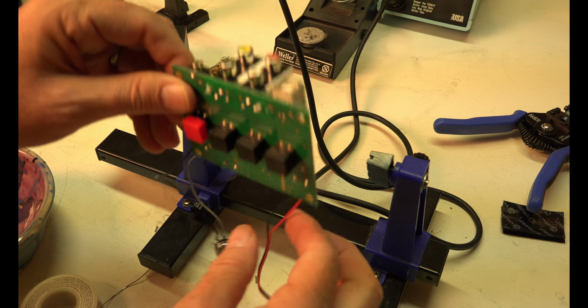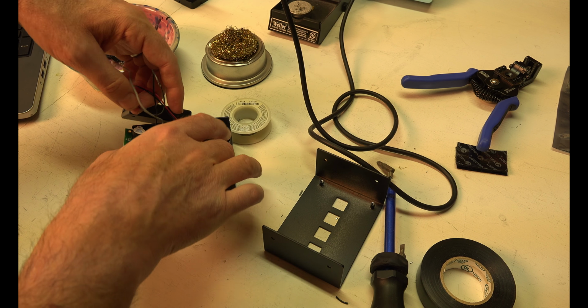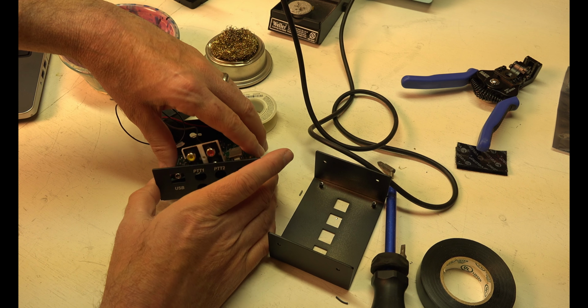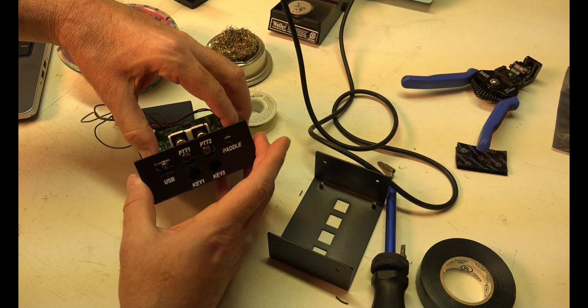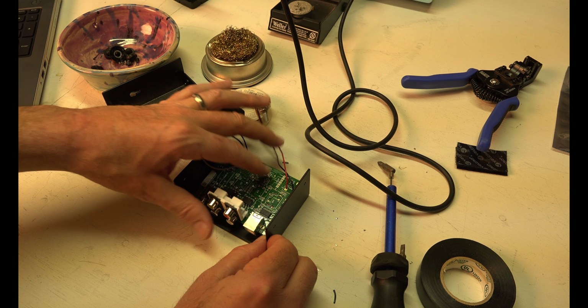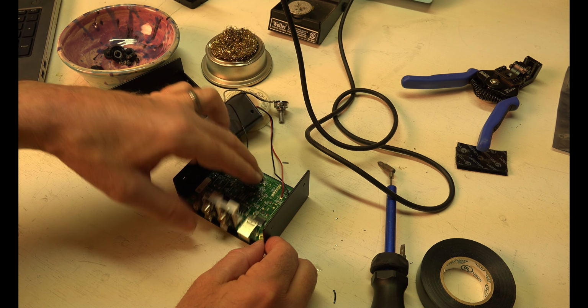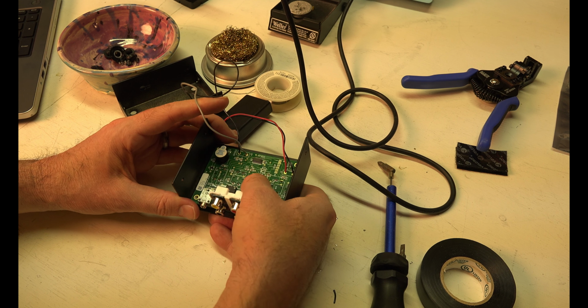Now you're kind of on your own. There's no real instructions on this part. I really don't know what I'm doing right now. Okay, so you get 4 screws. Alright, this is easy enough. You screw this in and then you put the top on. The buttons have to go all the way through. There. Once that's screwed down, it'll be a lot better.